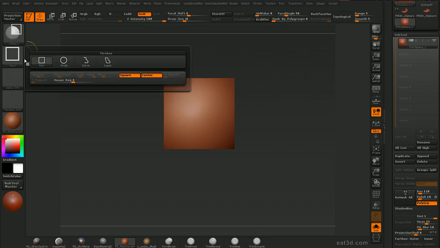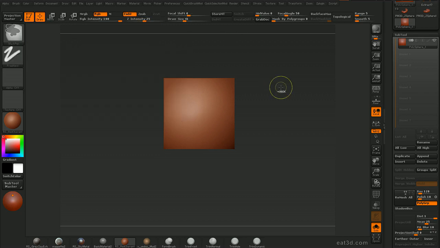If you go ahead and hold Control Shift and come up to your stroke palette, you'll see that we have two things enabled. We have square, which means that it'll always have equal sides, and center, which means it is drawn from the center of your initial click. So I'll leave center on and turn off square so you can see what's going on there.